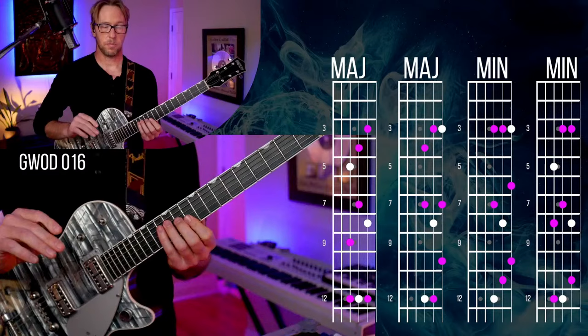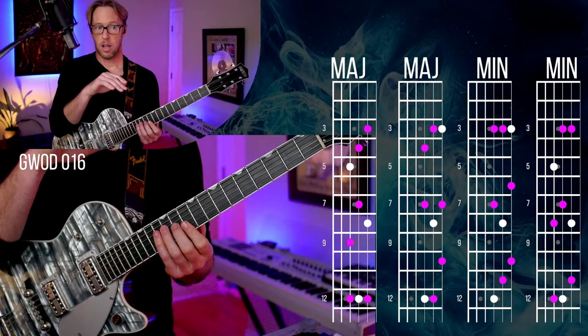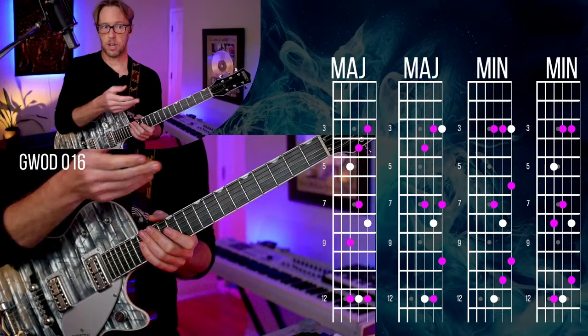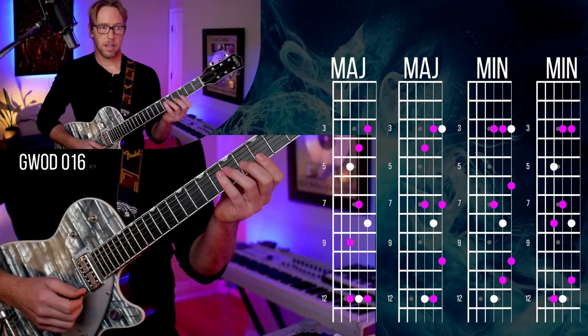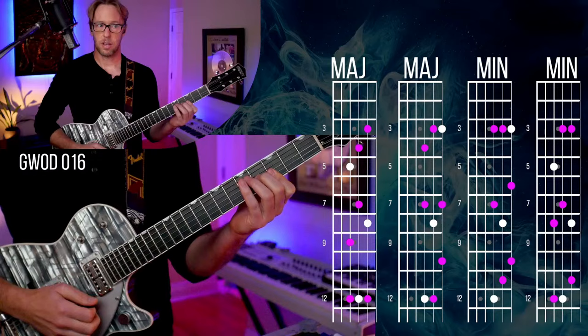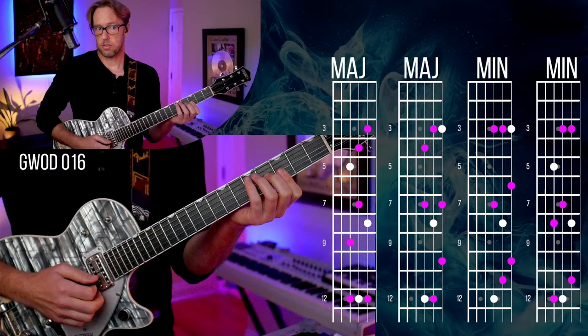You see how if you look at it and just start to relax your eyes and see the pattern, there's really only three shapes, and the only reason that it turns into six shapes is because we're splitting them across two sets of strings, right? And as we've moved up to these different areas of the neck, the C, the G, and the D are just swapping places. Meaning if the G down here is this one on the third fret that looks like a piece of that bar chord, it means that the nearest C isn't going to use that same shape. It's just how it works out in terms of the pitches.